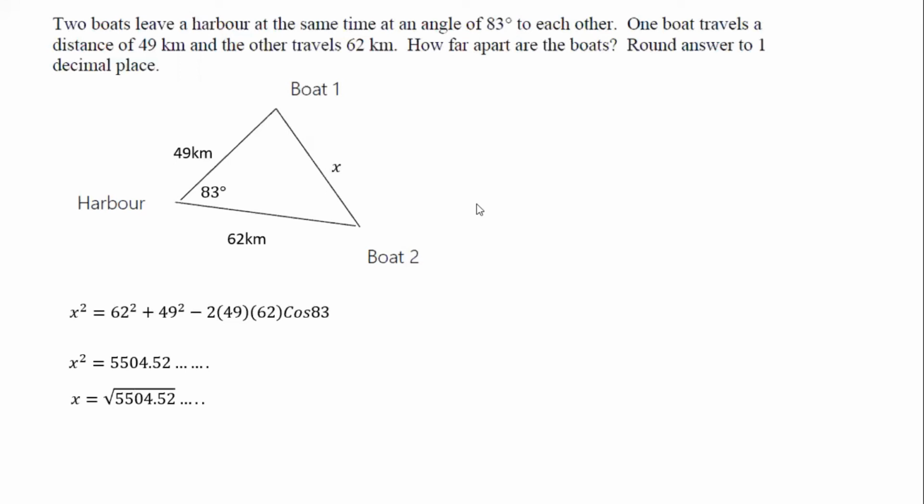74.1. There you go. Oh, I have 74.2. Hold on, let me see if I disagree with you here. Oh no, 74.2. Okay, yeah. All right. And notice that I put my units in as well. That's important. And then at the end of this, one last thing is I'm going to put a little statement because it's a word problem. The boats are 74.2 kilometers apart. And that's it, folks.